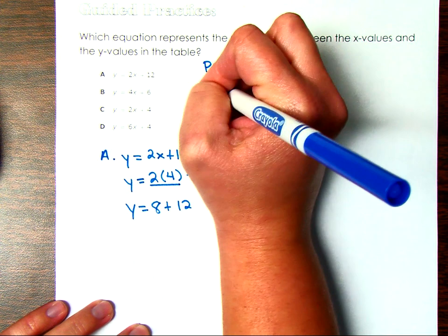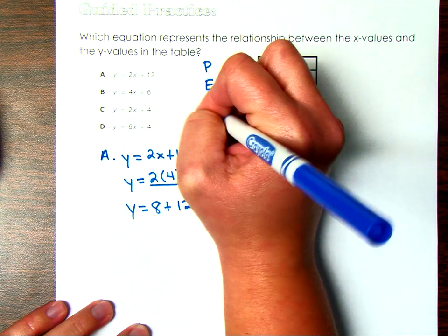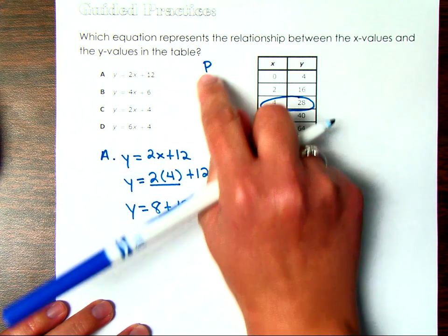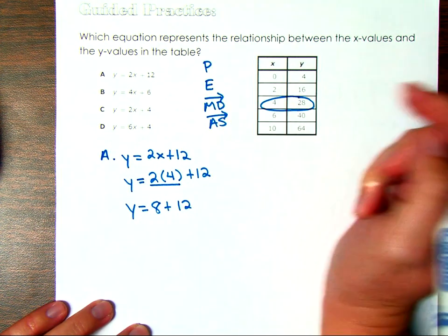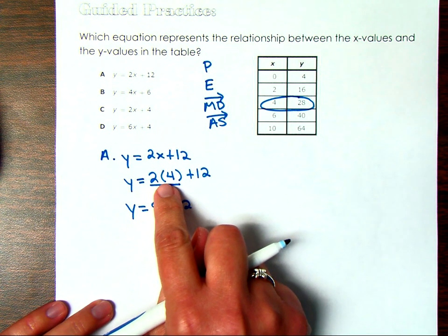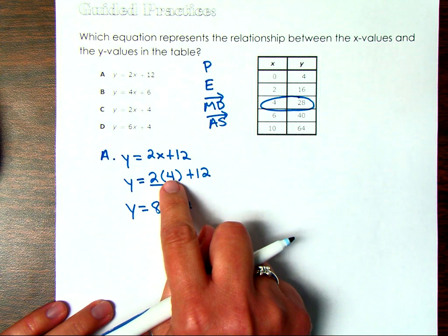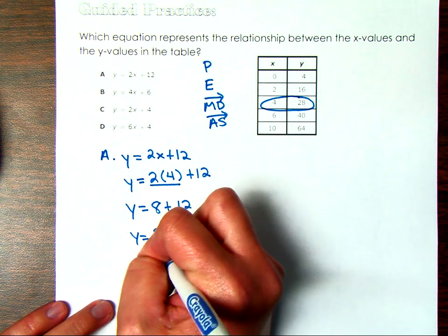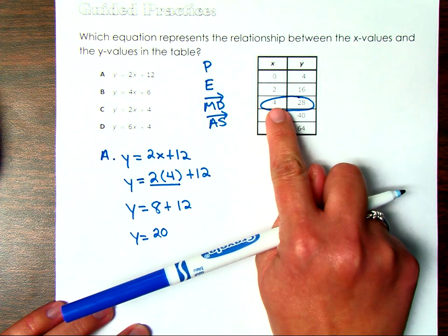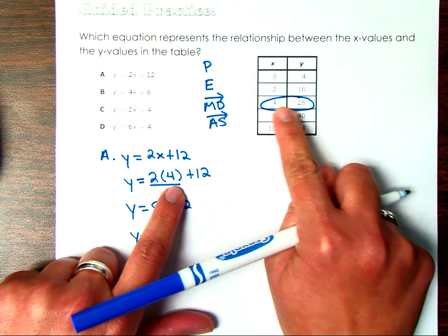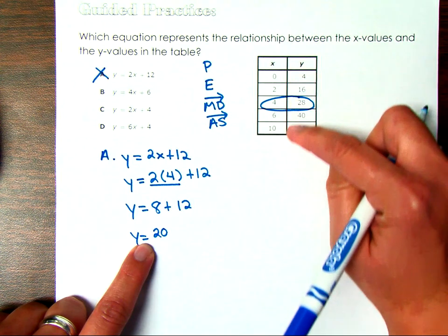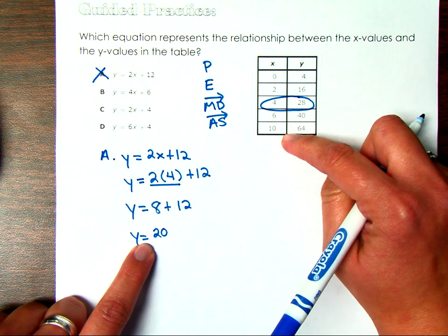In case you need to see this, grouping symbols first, exponents, multiply and divide from left to right, then add and subtract from left to right. So the P stands for parentheses, but it could also be any grouping symbols like brackets. So that's why we had to do our multiplication first. Yes, there are parentheses, but remember if there's just a number in the parentheses next to another number, that just means to multiply. So that's why we did that step first. And then 8 plus 12 is 20. So we were looking for when x was 4, my input was 4, y was 28. And that's not what we got. So we don't even have to check all the other ones because if it doesn't work for one of the values, it's not going to work for any.